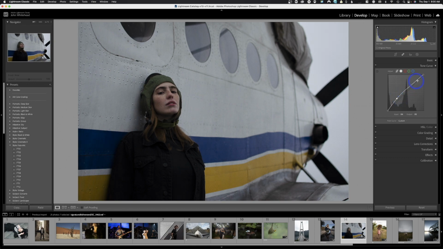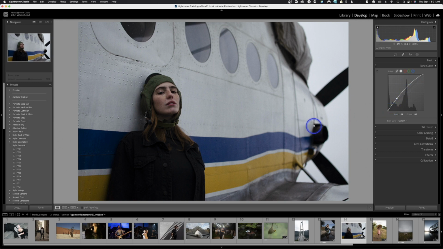Now, when you do this, you don't want to set a million points and have some crazy curve that goes like this. You don't want that. That's going to look like crap. You can see it looks weird like that. Usually when you're using this, you only want a couple of points. So we'll come in here and brighten this up a little bit. And usually at most, I might set one secondary point where I'm adjusting the shadows as well. So you just have this slow, gradual curve. And look, if you need to do more, this is where you use selective adjustments. You might not get this perfect, but the idea is just to make a subtle curve to adjust your image.